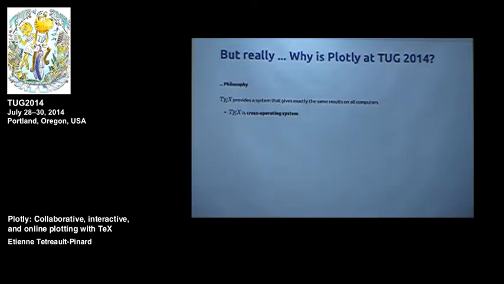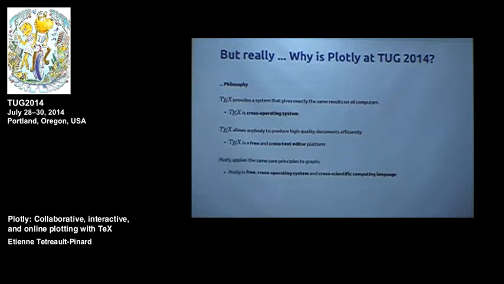So TeX is cross-operating system, which is nice. So is Plotly. And I think what's even more interesting about TeX is that it's also free, so anybody can use it. And also, it doesn't discriminate between text editors. Whatever you like, Emacs, Vim, you can use TeX. And Plotly applies the same principles to plots. So we're free. We're cross-operating system. We're all online, right? So everybody uses the same internet. So that helps us out.